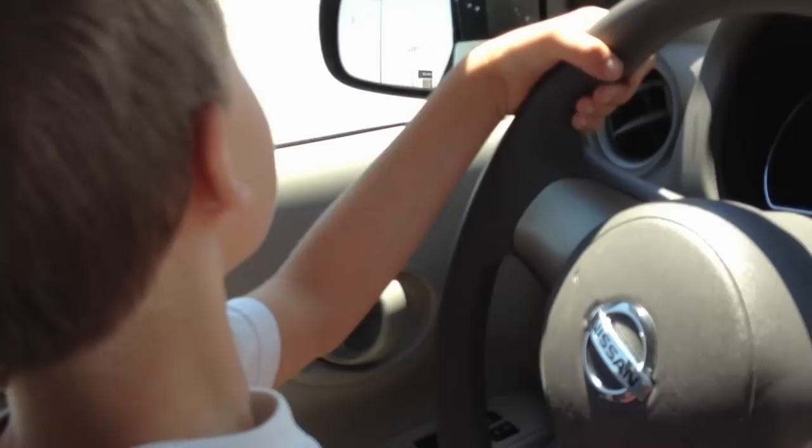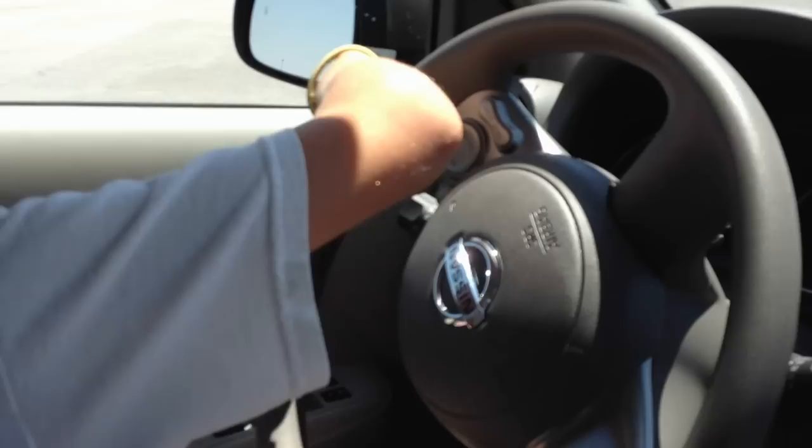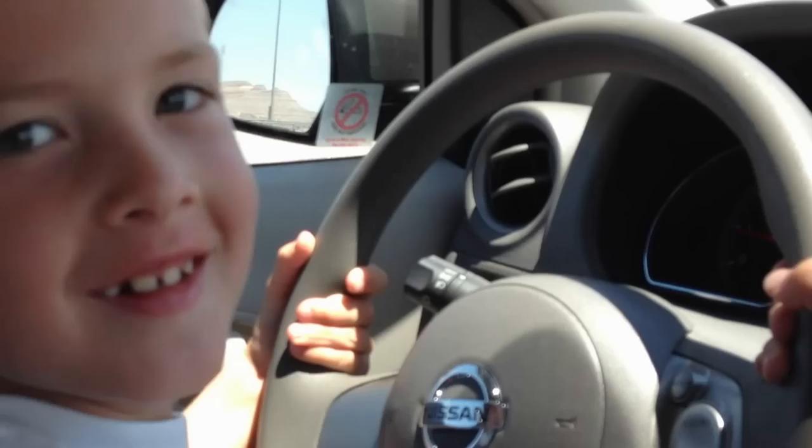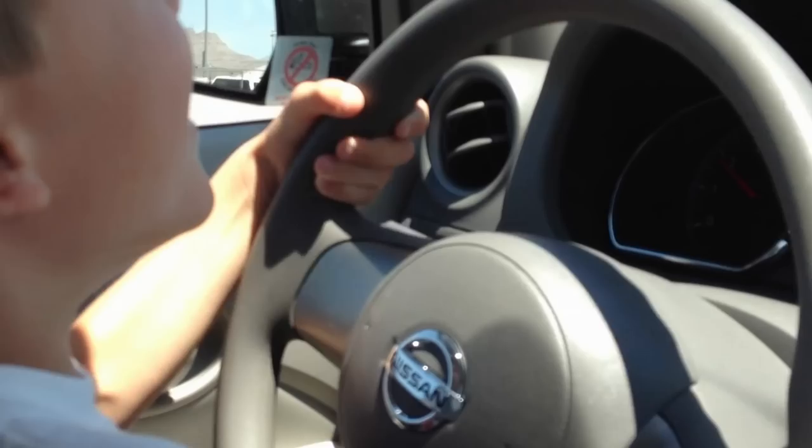Wait. Now turn, slow it down, get on that brake, stop, stop. Stop right there. Put on the brake. Woo! Okay, hey, don't forget, you got to keep your foot on the brake, otherwise the car starts to roll, right? Now you start to go. Wait. Okay, go. Now you can go.